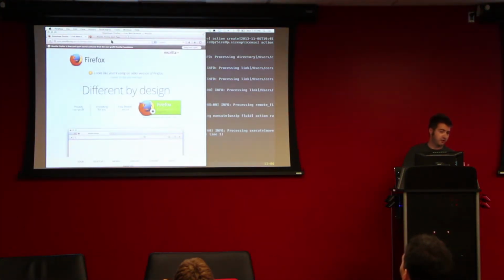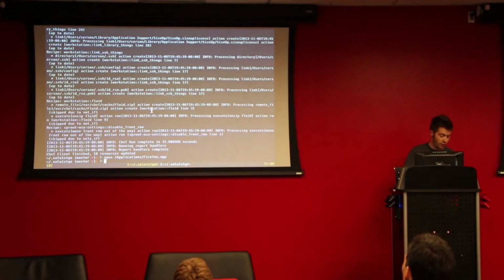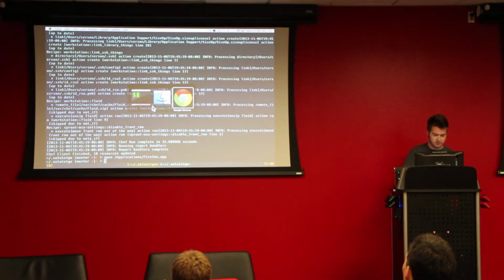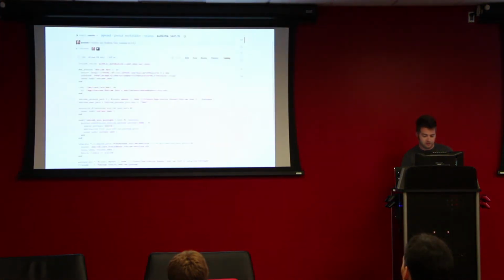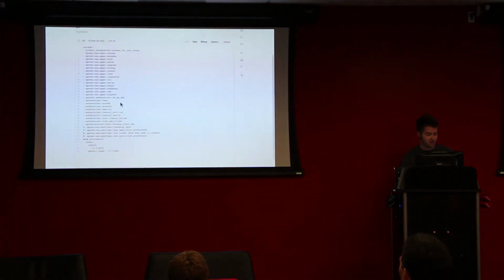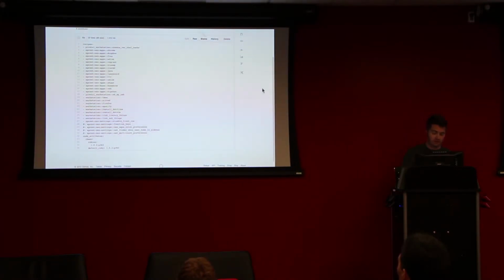But so there we installed Firefox with one line. Relatively straightforward. So let's see something not contrived that may be useful. So my Soloist RC is here, so this will literally take my laptop from zero to the state that it's in. Like the taskbar, the thing on the left, and this thing not transparent anymore. It does everything.